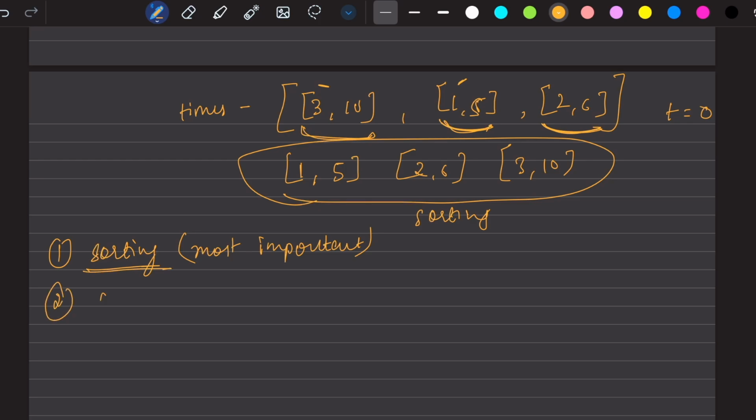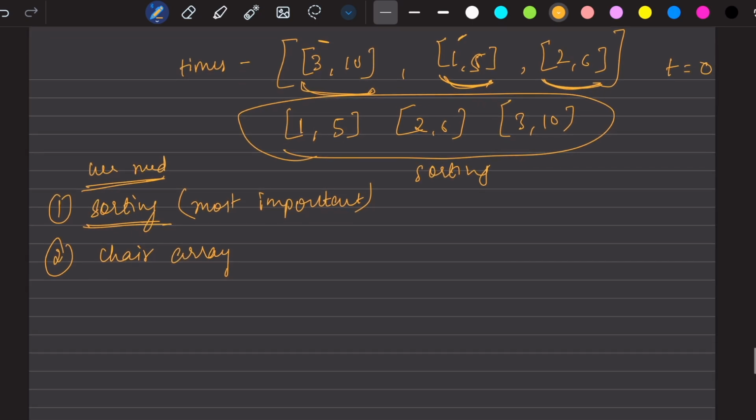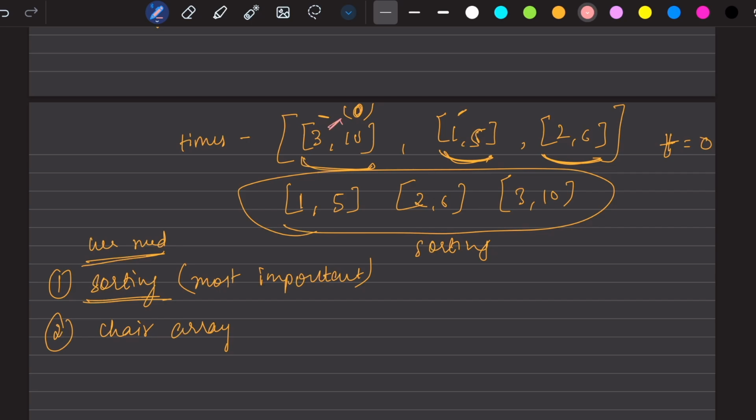Then second, we need the chair array, okay? These are the things we need for the first approach. These two are required and we will do our operation. Now if you see, our target was 0, and 0 was this one, right? If you do sorting, now your 0 will become this.